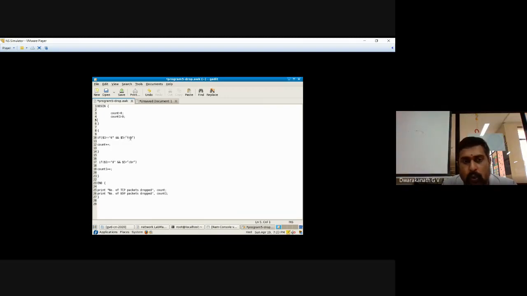If type is equal to TCP. Here the comments, once you check between the notepad and this, there are many differences, that's why it will give you an error sometimes. So yes, you have to change this. Here it has been changed. Now see, this code is not correct. Here CBR, not UDP, you have to take CBR.